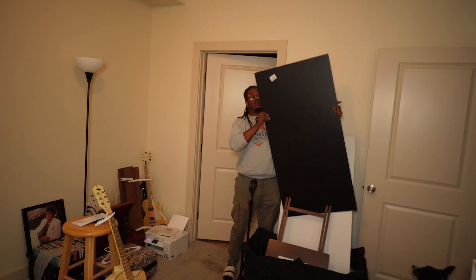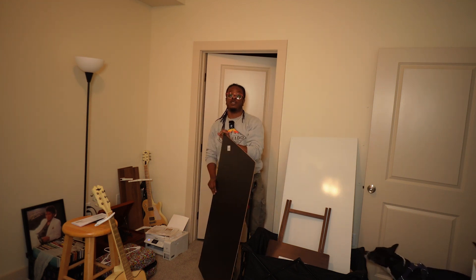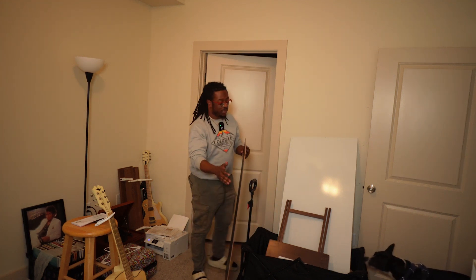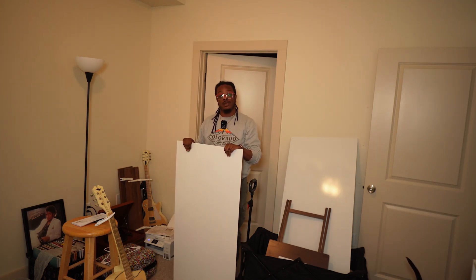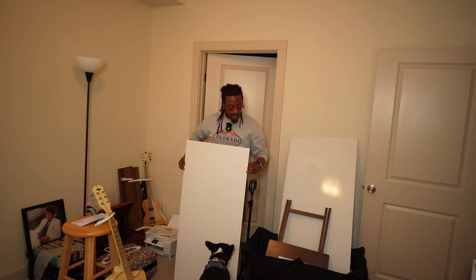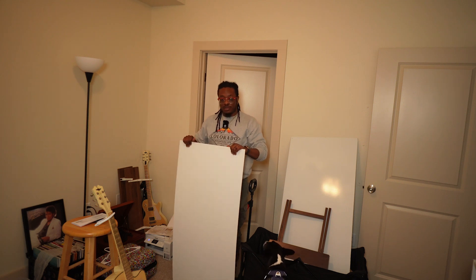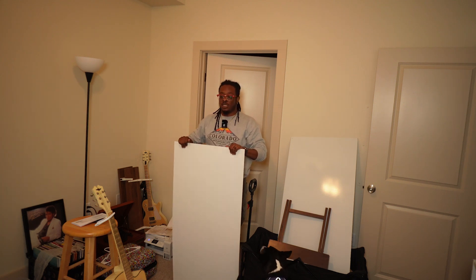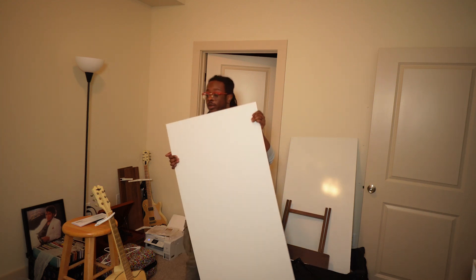We are back in the office and we're about to put all of this together. I did not want to get 2x4s — this was the only size they had, they literally did not have anything smaller. Apparently they don't cut plastic, and this board has the dry erase and chalk coating on it, so it's considered plastic and they won't cut it. So I have this big piece of material, but we're going to work with it.